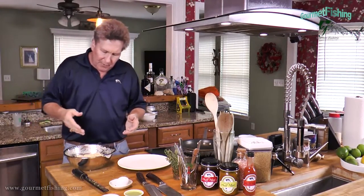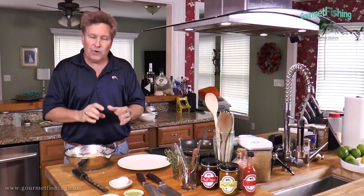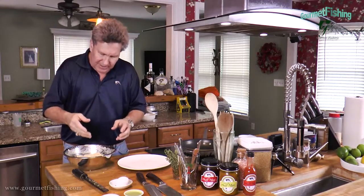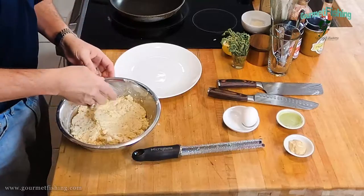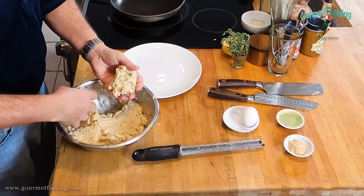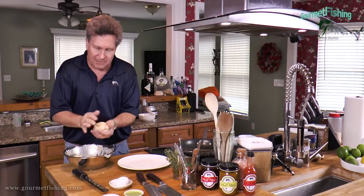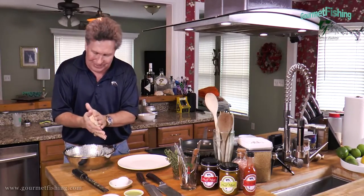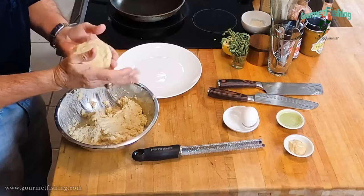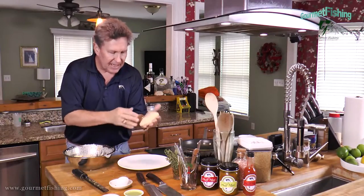And you should be able to, depends on what size crab cakes. I like them about this big around, nice and thick. So you make these a meal, but you could make little small ones for appetizers if you wanted to. But I'm gonna take about a handful, just like that. Of course, I don't have the biggest hands in the world. So anyway, we can just come in here and we're just gonna make our cakes, just like that.